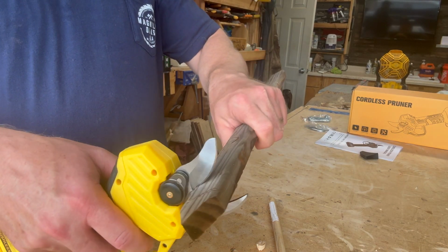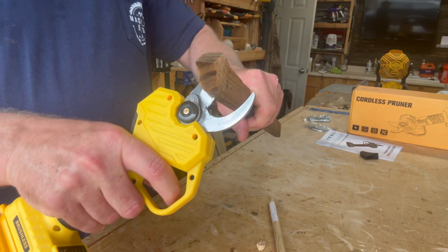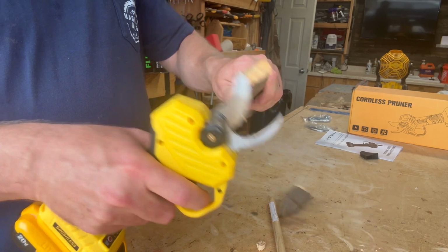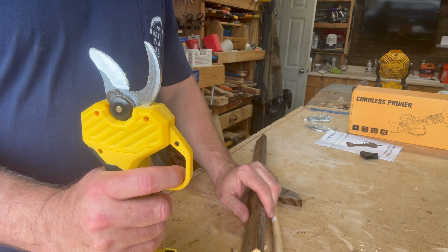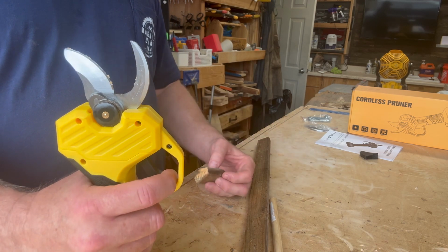So let's do it on the other side. I'll line up on the same marks. So it gets through it again. Let's try again. So you can actually cut through that. It's just going to take a few more passes, and you're going to have to do it on the front and back. But I'm very impressed so far with it.